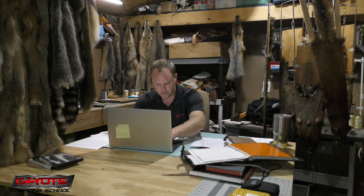So for gray fox, 702 reported harvested. If you assume that that's roughly a third of what was harvested based on the survey respondents, that's 2,000 gray fox. Red fox only 260, which is 780. Raccoon 3,952, which is just under 12,000. Bobcat 772, 2,300. Possum 3,1, which is just over 9,000.